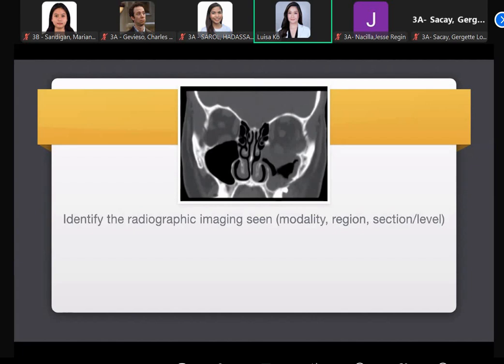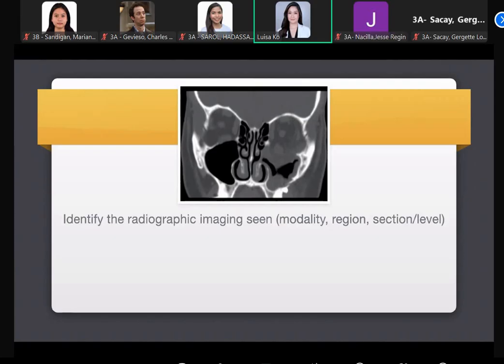So when you read an imaging modality, you have to include also what we're looking at. Orient the audience or the listener as to what it is that you are trying to read. Is it a coronal section, Doc? Good. Coronal section of what? I think mga sinuses, Doc, like there's the maxillary. Good. That is the maxillary sinus. I agree with you. You also see the ethmoid air cells, correct? But in this case, because it's ophthalmology, we know that this is the orbits, right?